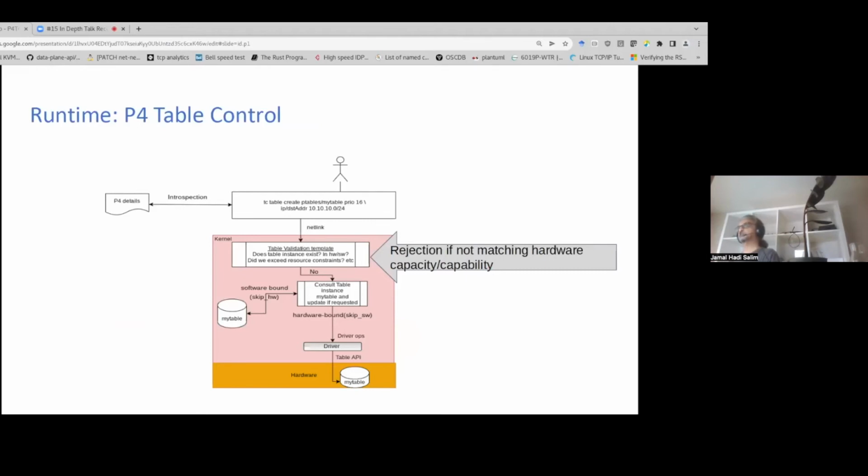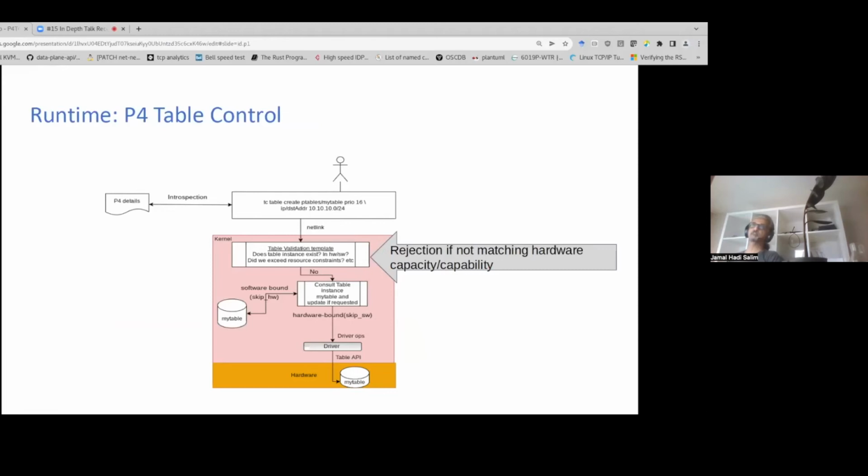I mentioned earlier that we're going to be rejecting any entries that exceed the known capacity, and the capacity will be known ahead of time after the compilation via the templates. This is best effort. If the hardware is self-changing and is adding more table entries on its own, then that would be on a best effort basis. But in general, we should be able to restrict: if the P4 program is saying only 8K entries can be added to this table, then at 8K plus 1, we can tell the control plane the table is full.